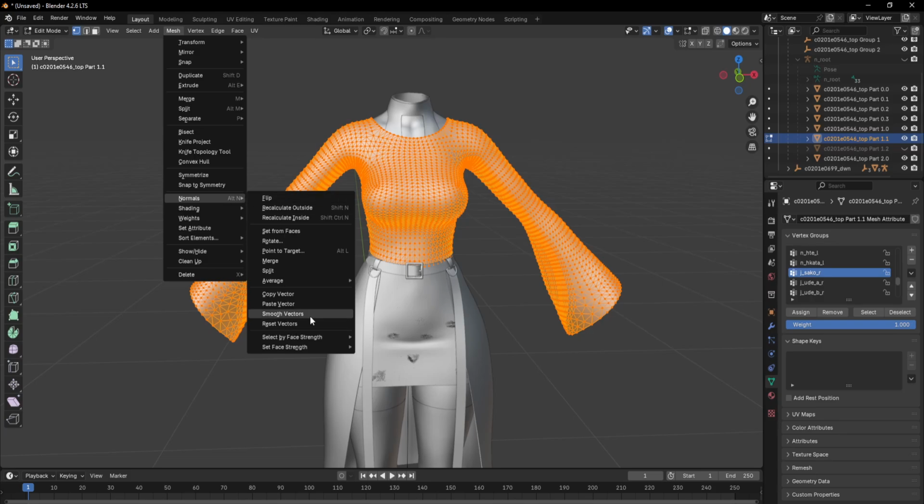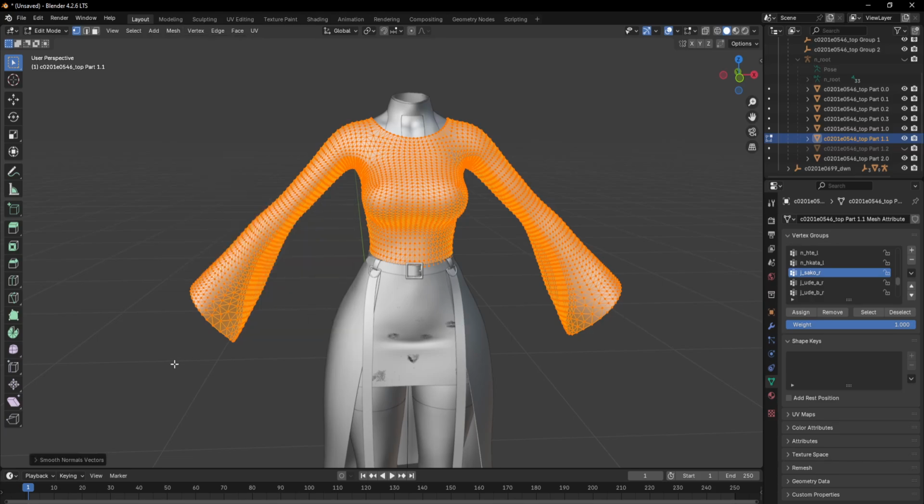I like to use smooth vectors for that. And when you do press smooth vectors, you get a little window down here so that you don't miss it. You can then pull up the strength of it or pull down the strength, because sometimes too much is not good. Too much is too much. You get me.